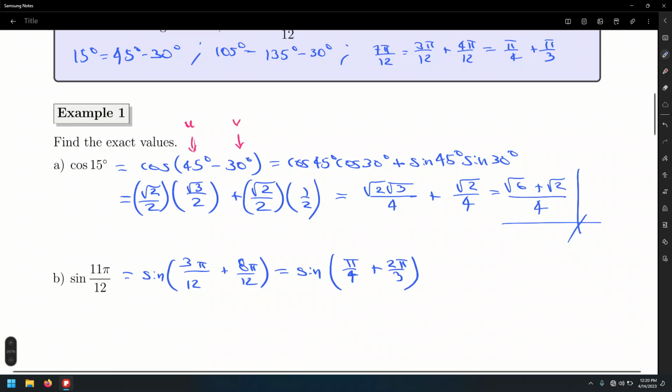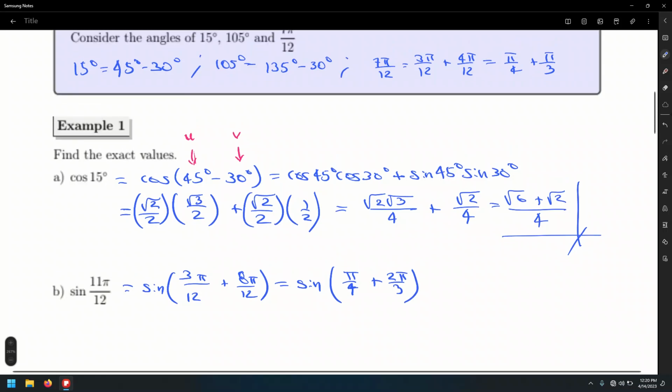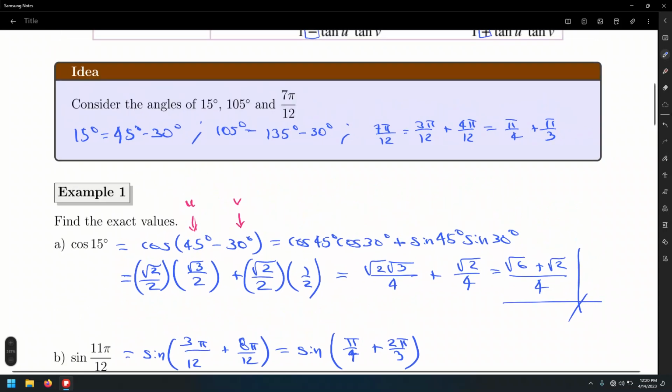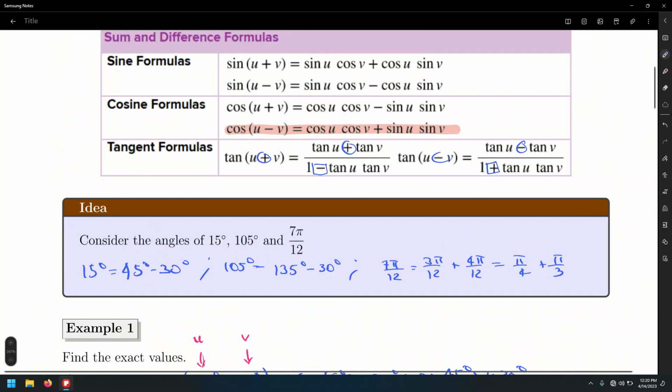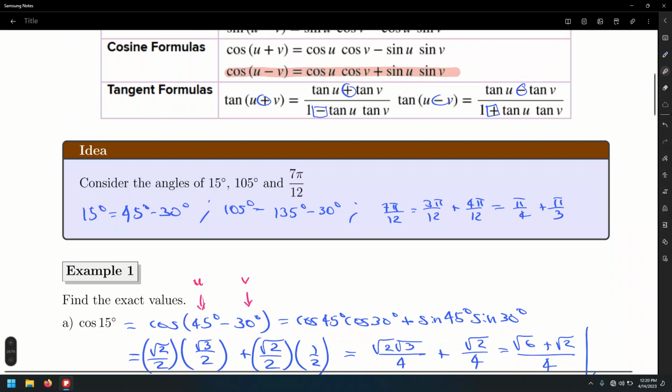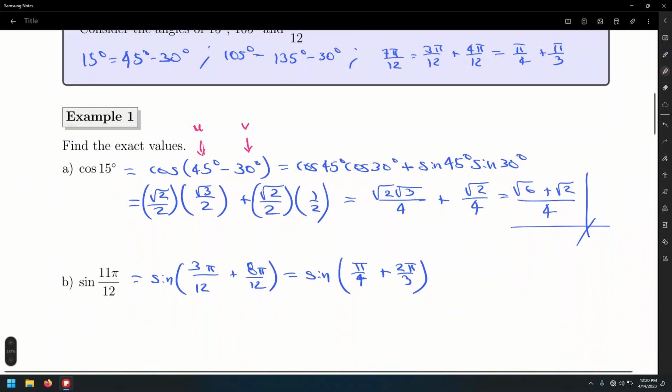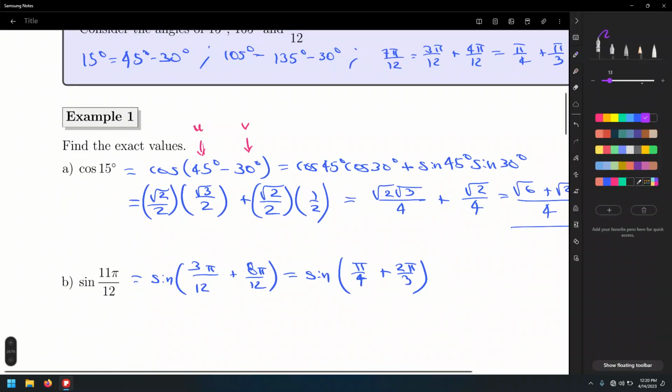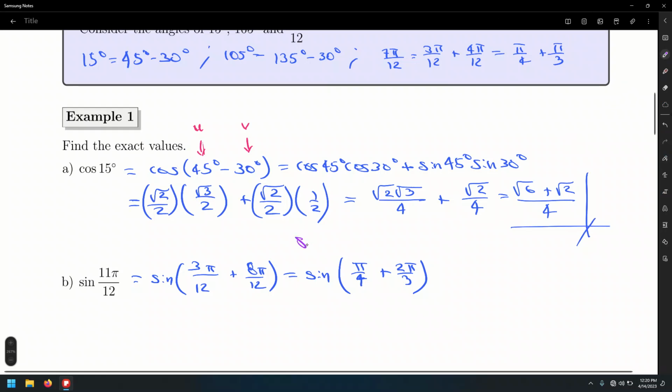It also works. And let's use the addition or the sum formula for the sine function. And then let me highlight that formula. That's sine of u plus v. Okay. Actually, I don't want to scroll up and down every time. I'm going to rewrite the formula. So let me write it here. So that's sine of u plus v equals sine u cosine v plus cosine u sine v.